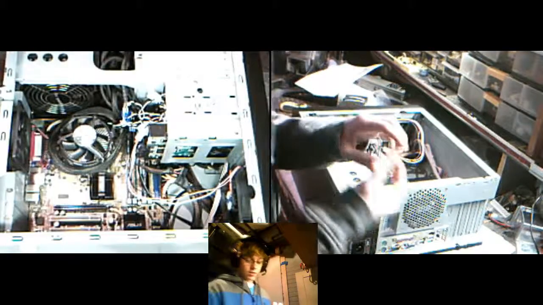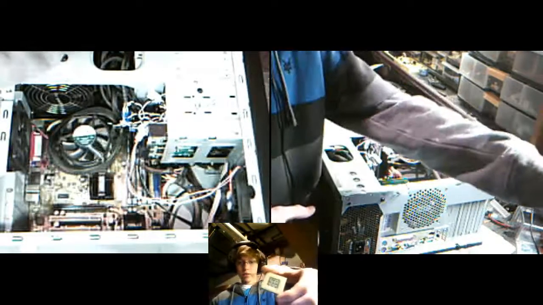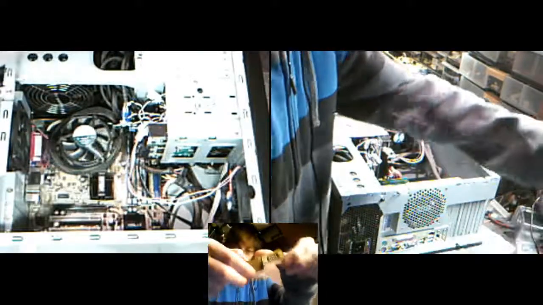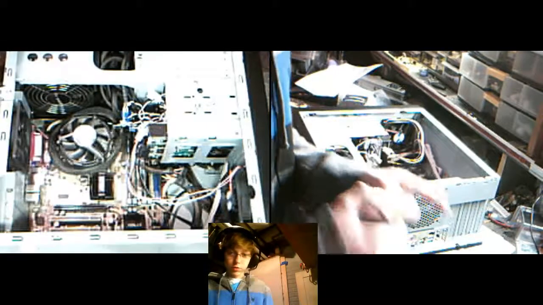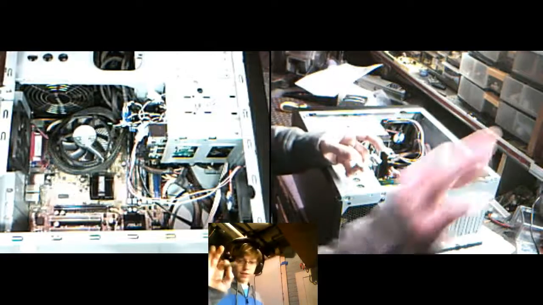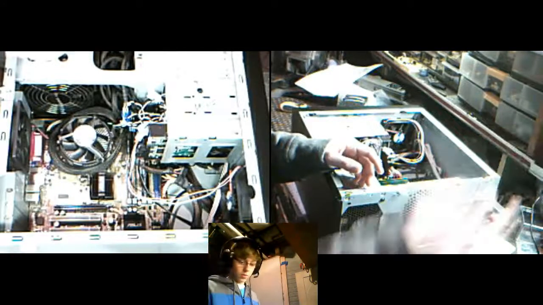This one's a little bit older. This is a Pentium 4 chip. And it's pretty much the same size as this one. But as you can see, the pin arrangement is very different. That's because these two CPUs are for two completely different sockets. One is designed for an older laptop, the other one's designed for a semi-old computer.